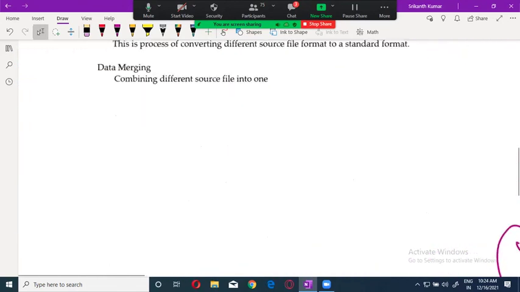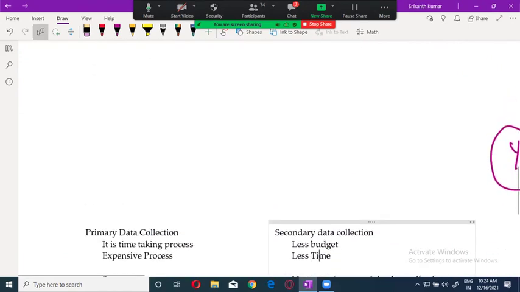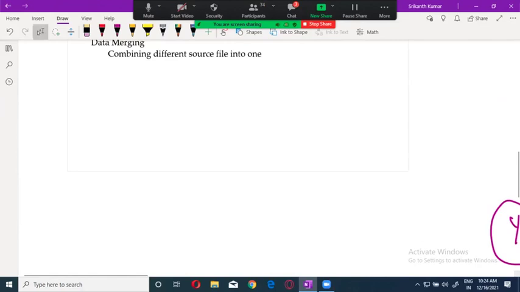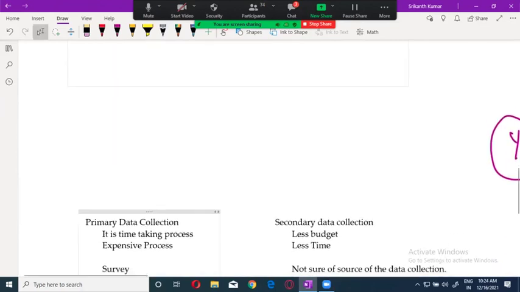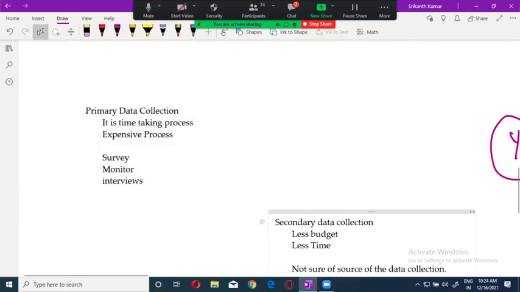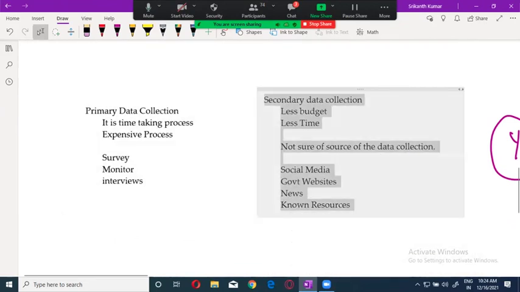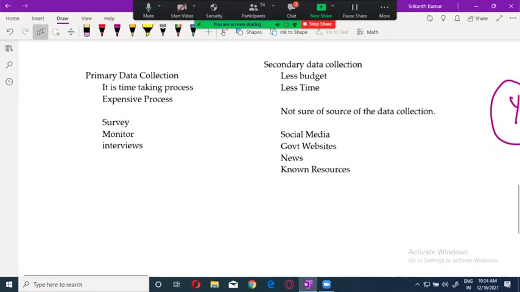Now the output of this one is that you will be getting perfect structured data. Remember this, the output of data wrangling is perfect structured data. Outcome is equal to perfect structured data with the structure level. Okay, now we have done the first part. What is the next part? How to know that the data is correct or not?